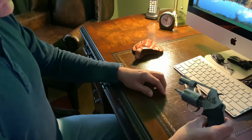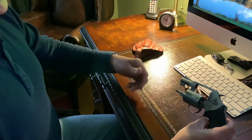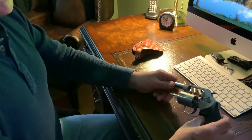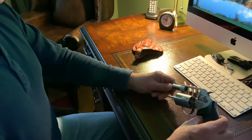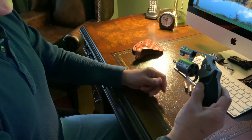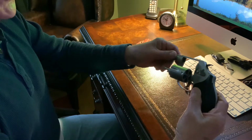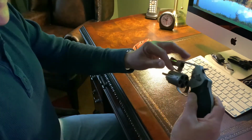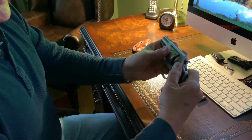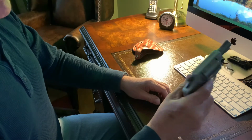It's only 5 rounds, and you know, you have other guns. You have the Glocks that you've seen in the other videos. You've seen Springfield Armory. You've seen Rugers. You've seen bigger Smith & Wessons of larger calibers. It's simply because this is the easiest for me to carry. It's a lightweight gun, aluminum frame, steel barrel, steel cylinder, low maintenance as far as corrosion goes. It's, of course, double strike capability, being double action, okay? And this is it.